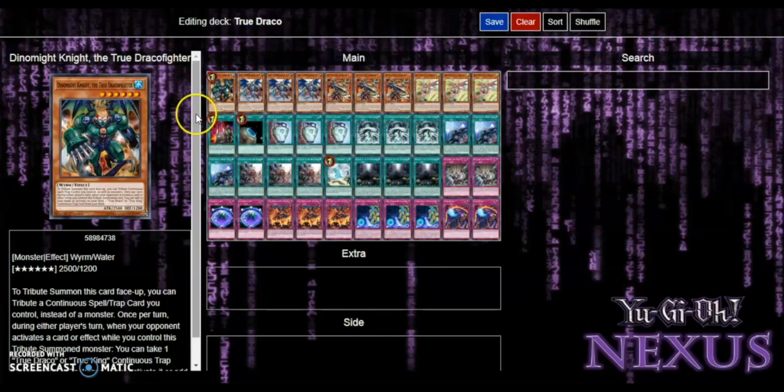Back to the video. This deck profile was recommended by Parallel Paradox, and so today we have True Draco. Let's go ahead and get started.